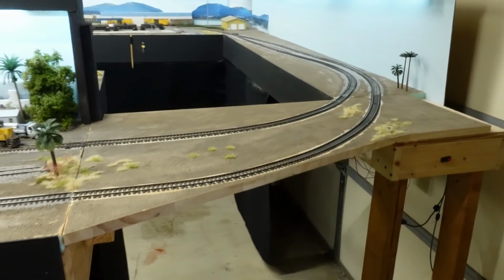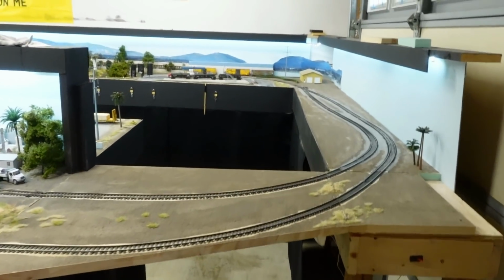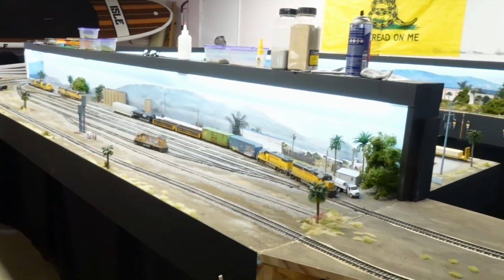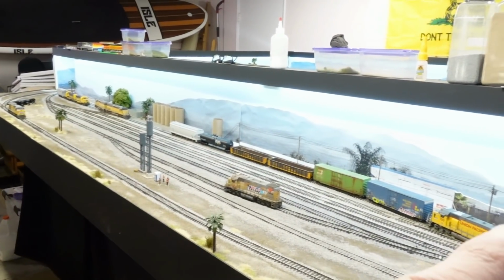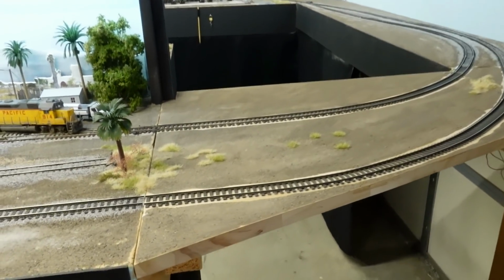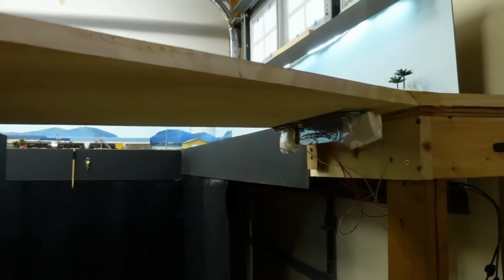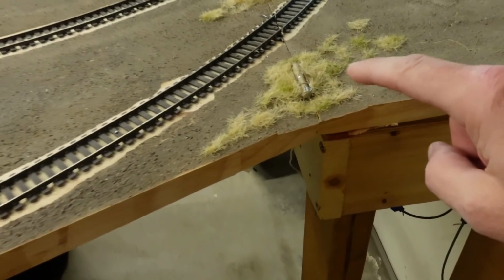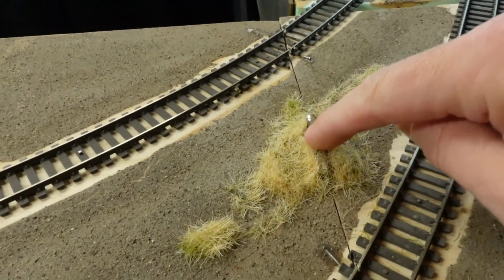We get over our little Liftoff Bridge, because you can see that even though my line is point to point, this is basically a big loop. Just runs around in a big loop, with a divider right over here, right? So my Liftoff Bridge is pretty straightforward. Just a piece of wood, a little bit of bracing on the underside to make sure it doesn't warp and whatnot. Got a couple of hinges right over here, which I'm trying to camouflage with a little paint and some static grass.